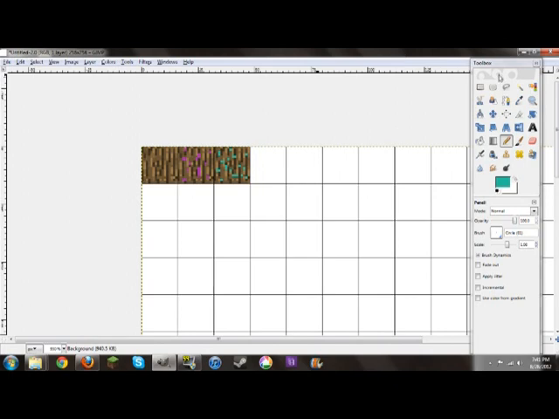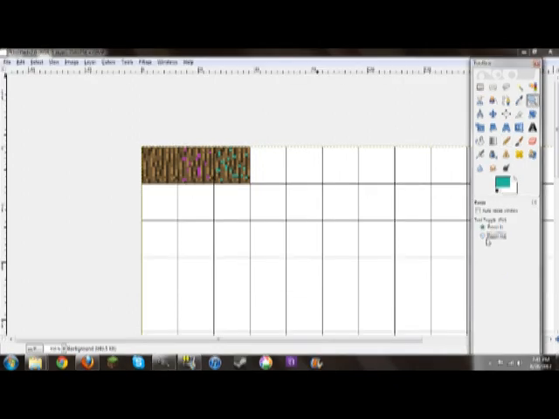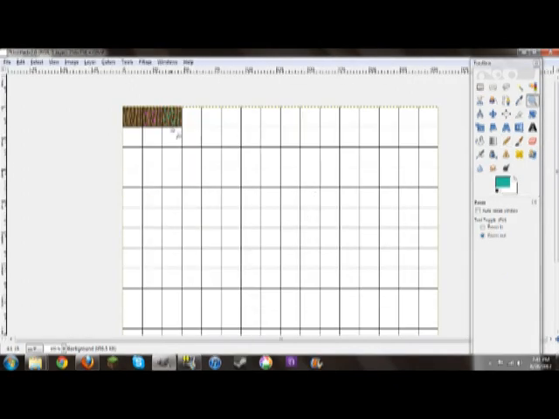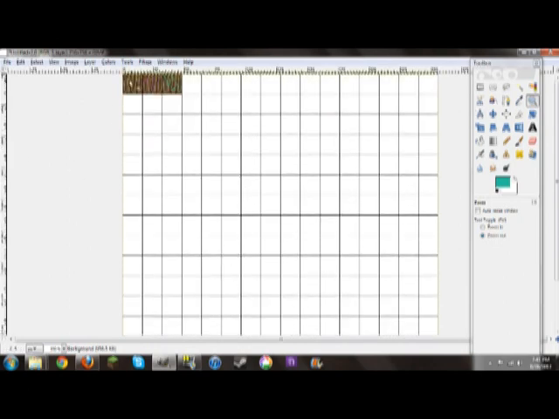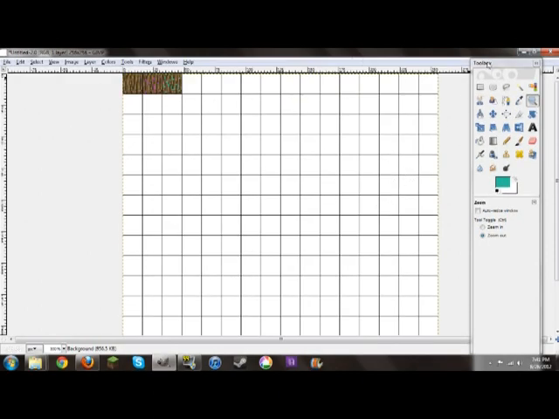And so how this works is, let's zoom out a little bit. There's a certain amount of tiles in here, and it starts from 0. This is tile 0, tile 1, tile 2, tile 3, tile 4, tile 5, all the way down to the bottom. And you can fill up all those squares however you want.